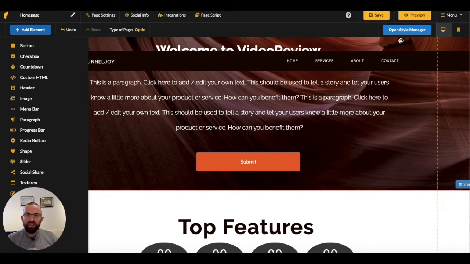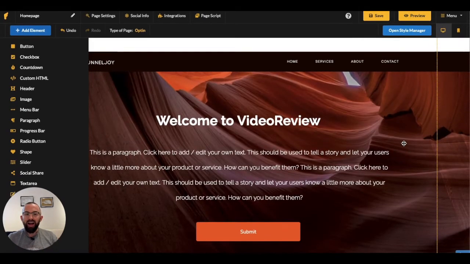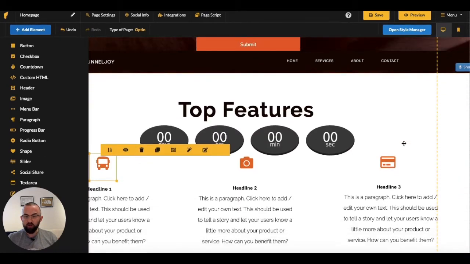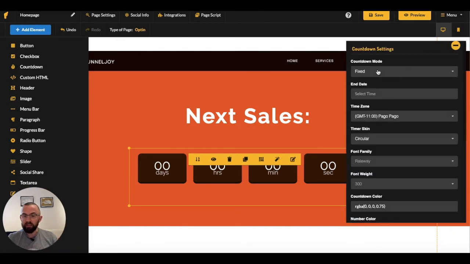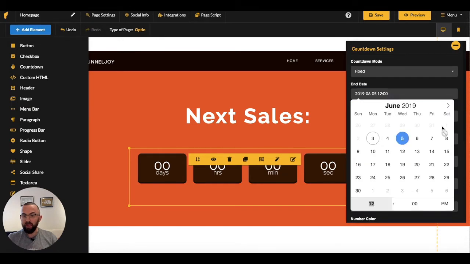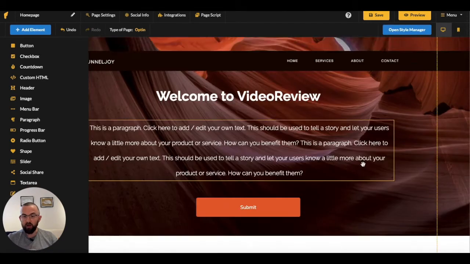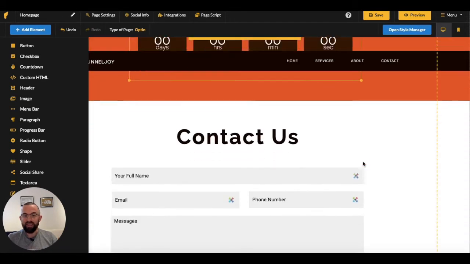But you do need to take time to learn and go through the actual training videos. So all of these elements here can be edited. So again, I go up here and I go edit object, and you see that this is again another timer, and I can put on the end date there of the actual timer. I put it into PM, and I can say it's 1500 PM. I can just hide that there, and then I click on save and preview.